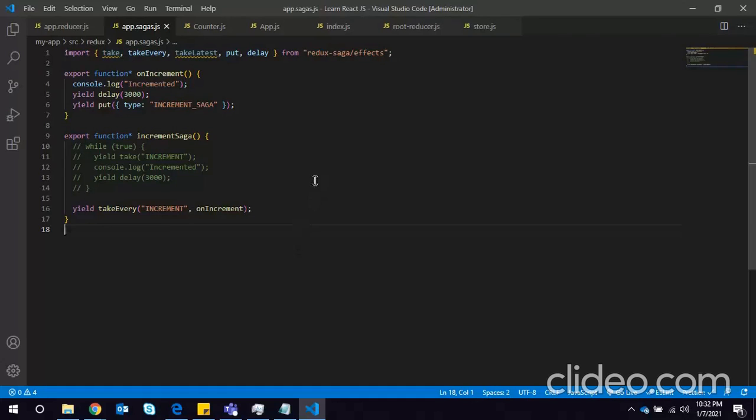Now we are going to see takeLatest. We are going to see the example of takeLatest here.